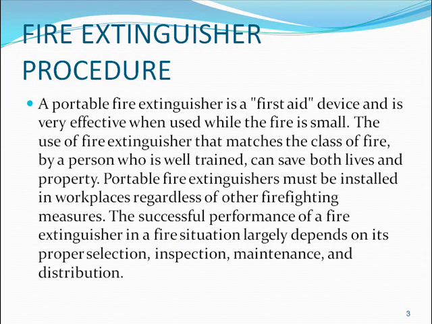A portable fire extinguisher is a first aid device and is very effective when used while the fire is small. The use of a fire extinguisher that matches the class of fire by a person who is well trained can save both lives and property. Portable fire extinguishers must be installed in workplaces regardless of other firefighting measures. The successful performance of a fire extinguisher in a fire situation largely depends on its proper selection, inspection, maintenance, and distribution.